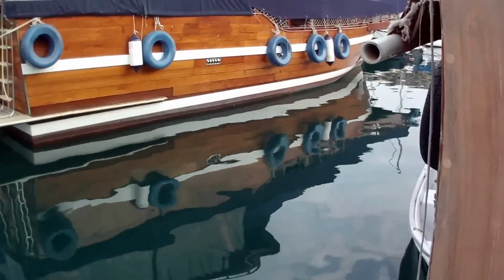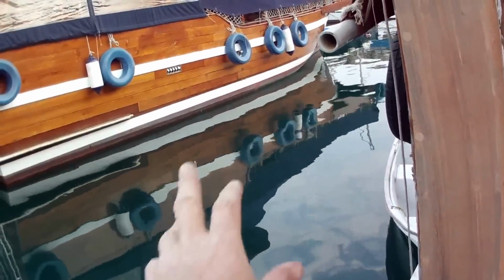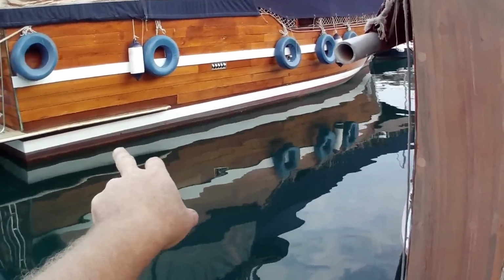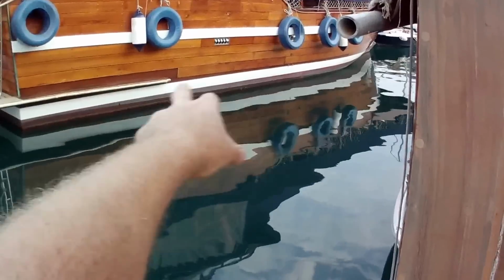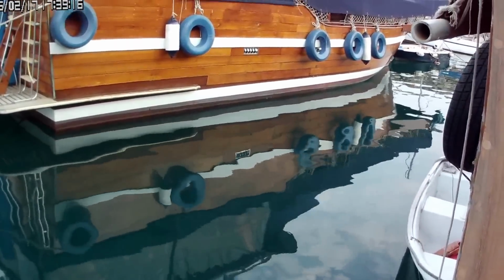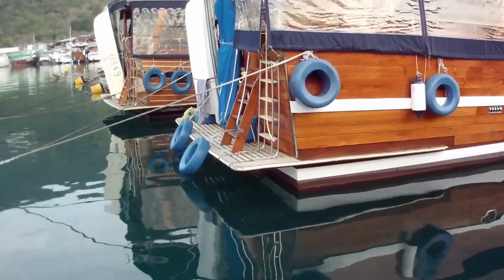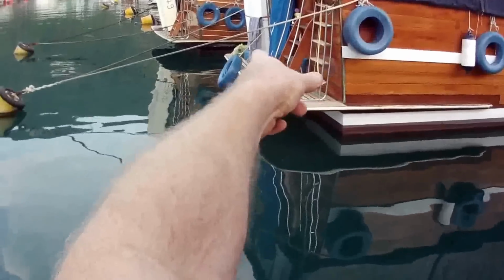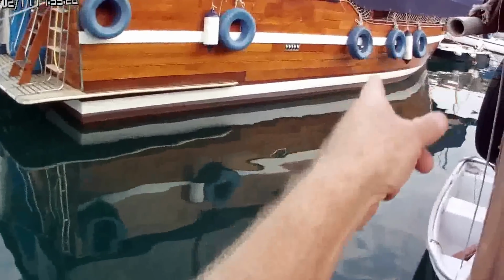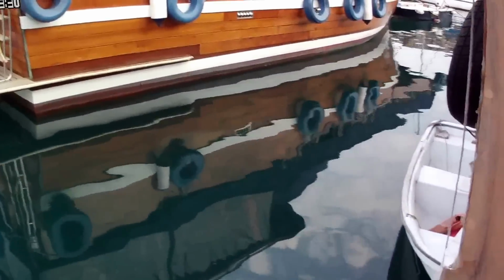For some strange reason, on that style of junk boat, water finds its way in and it rots right there, and it always rots. That's not teak in there, that's yuccal or something like that. They always have to replace that piece of wood. And down there, that is all a yuccal boat, so all of it looks the same, so it's easy. But that's a teak boat, the same as this one. As you can see, they put in yuccal, and it doesn't match.